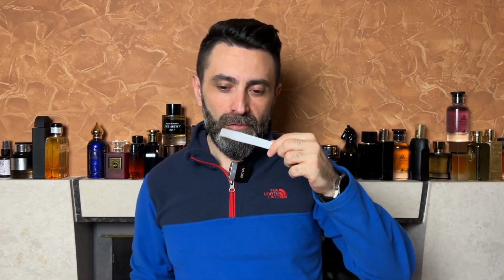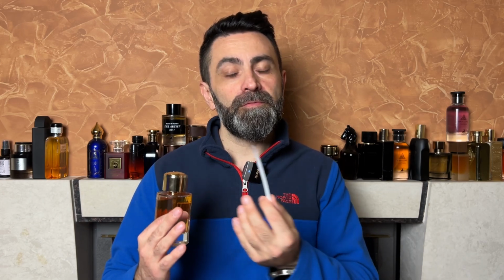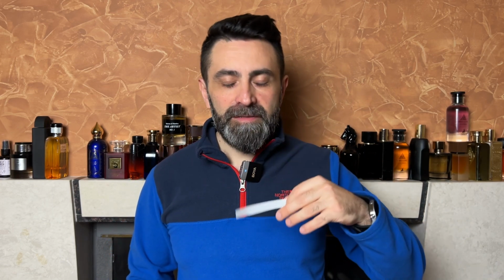Now this is a clone of Carolina Herrera's Mystery Tobacco. And the opening is very bright for a tobacco scent, feels kind of fresh, slightly floral. I pick up almost no spiciness out of it, and also feels quite sweet as well, with the tobacco note being the main note in the opening of this fragrance. And my guess will be that the tobacco note will be the main note on the dry down as well. It seems very light, but not in a bad way, and a very safe kind of tobacco scent to try. Feels very friendly.